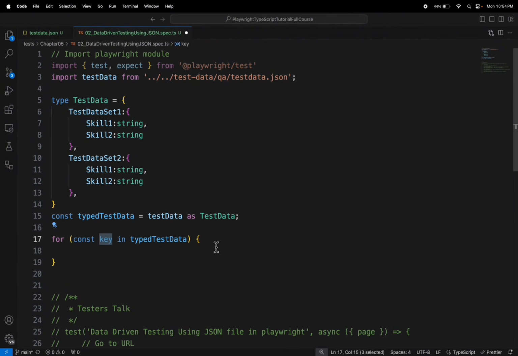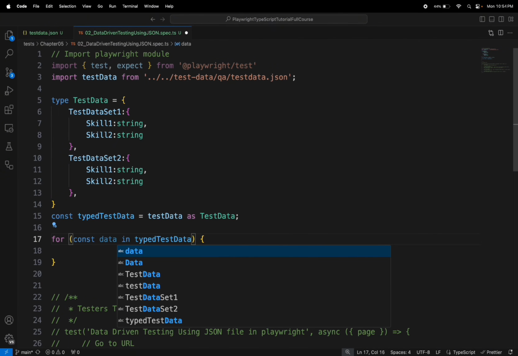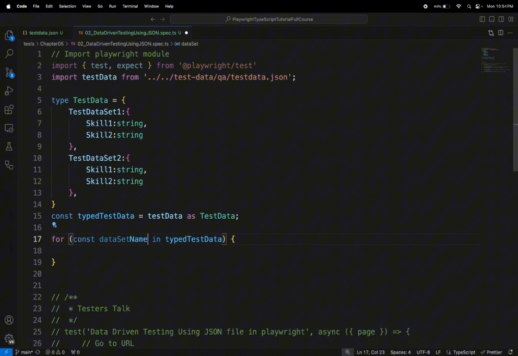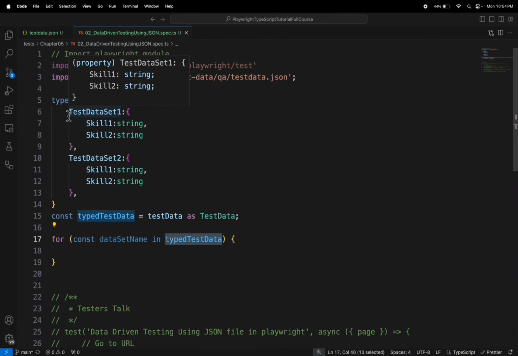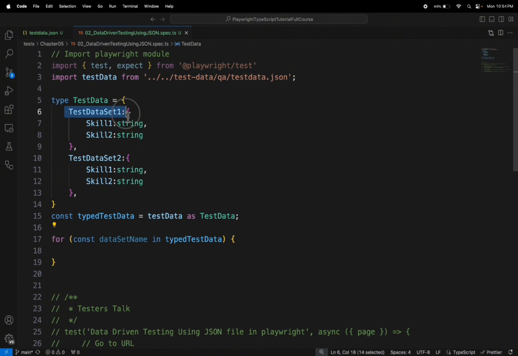I will give the variable name as data set name. Let's say the first time this for loop is running, it gets each and every JSON object name inside the data set name.